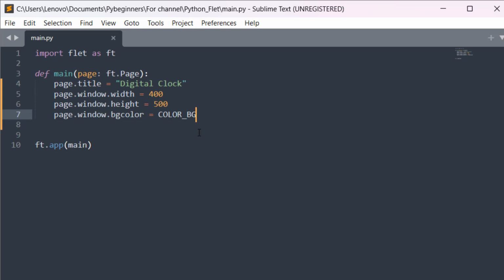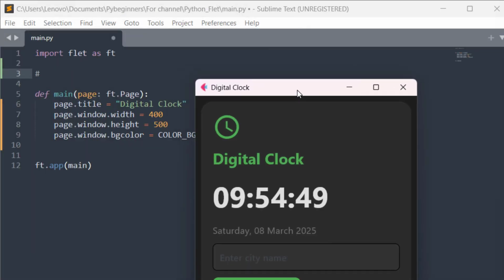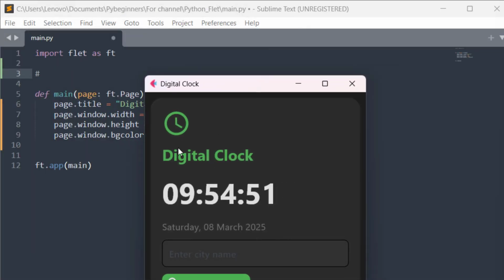So I'm going to come here on the top and give a little space, then I will define some colors that I'm going to use. Don't worry, I'm going to keep these colors in the description of the video so that you can make use of the same colors also. The colors that we use in this app are for dark mode, as you can see on this screen, a dark background. So the style of this app is a dark style.